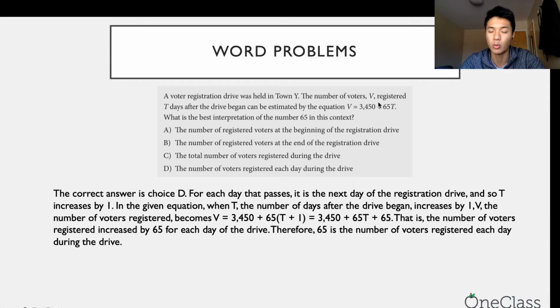One way, you go with the basic definition of a slope and interpret it that way. And the other way, you do this marginal definition of what the change in t results in. And that's going to be the same answer, choice D. Again, this is still a word problem. It's testing how comfortable we are with the concepts being given to us, not just in equation format, but also in a more word-heavy context, right?